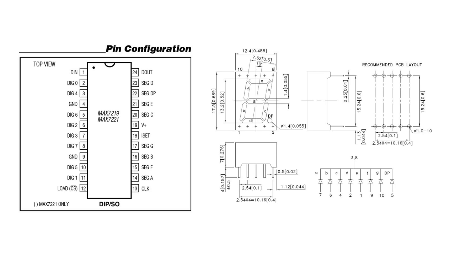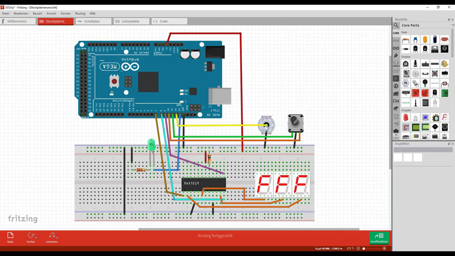You don't need to connect the decimal point if you won't use it. These wires can be shared with the two other displays on the same pins. I don't visualize this to let you still be able to see something on the screen. Now every display needs a digit control pin, for example 2, 11 and 6, connected to one of its ground pins. In this case, you can see the ground pins are 3 and 8. Now the wiring is ready for testing, and we can make the settings in MobiFlight and Prosim.